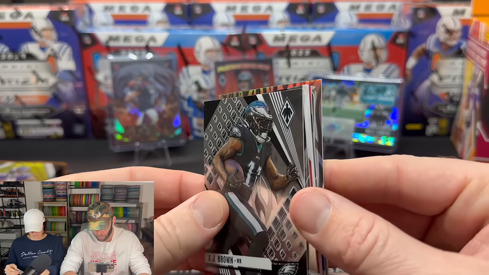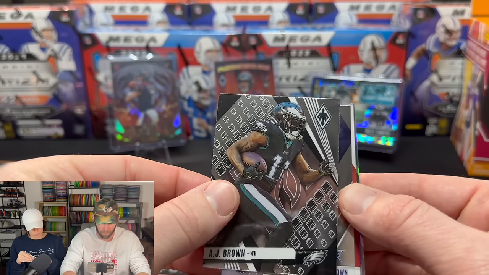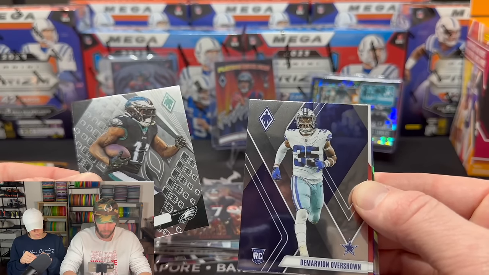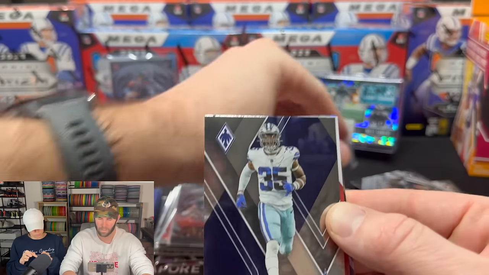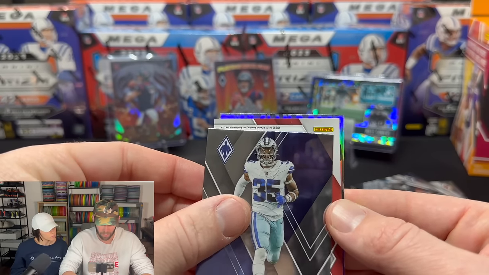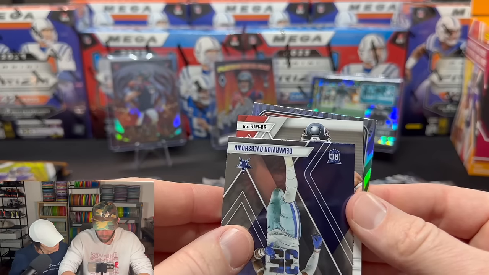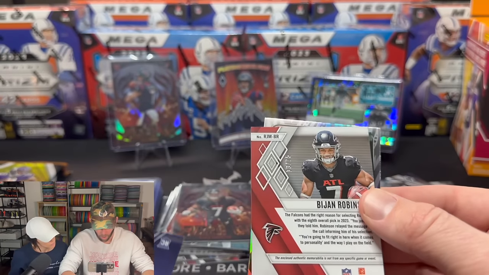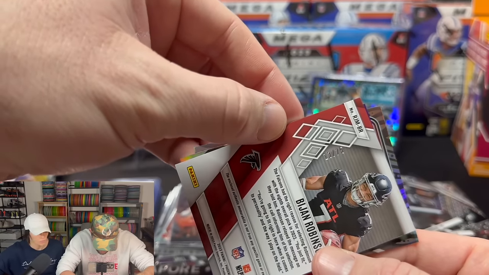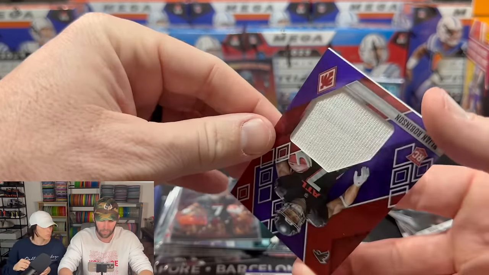But we have a Mim. Or is it another filler? No, this is another Mim. Wow, we got two Mims. Okay, AJ Brown. Damar Overshone is going to be our rookie. And this Mim. Bijan? Oh, what is that out of? 75? Bijan Robinson out of 75.